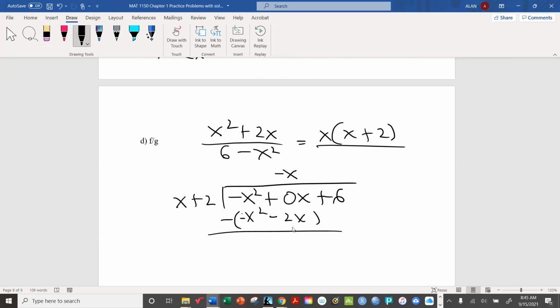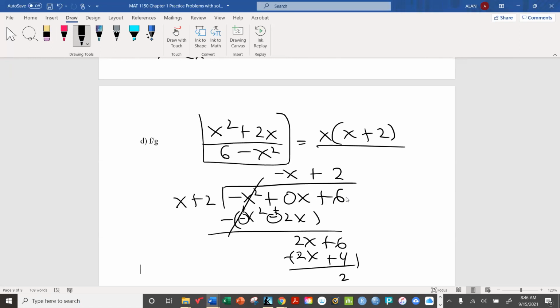So this becomes a positive term. When I subtract, this becomes positive. Oh, look what's going to happen. When I combine, these drop out. This is 2x plus 6. So if I put a 3 here, oh, I'm sorry, not 3. No, it's not going to work, is it? Because this would have to be a 2. And then look what happens. Nope, not going to work. Sorry. So therefore, we'll just leave this the way it is.